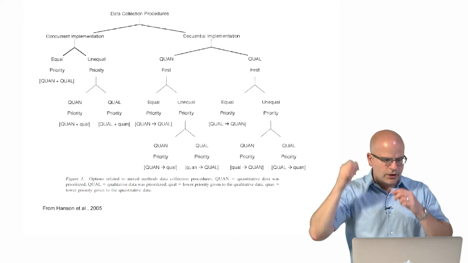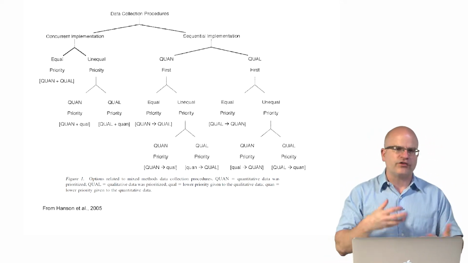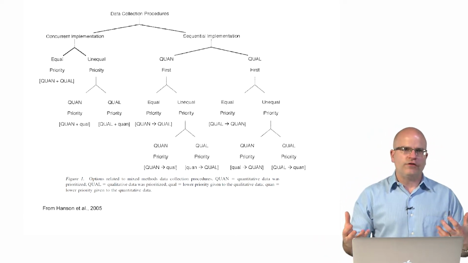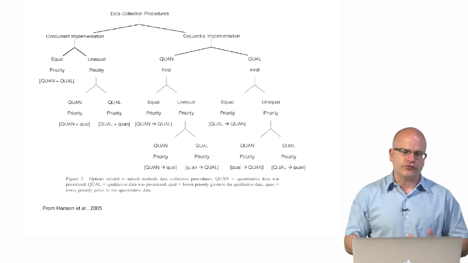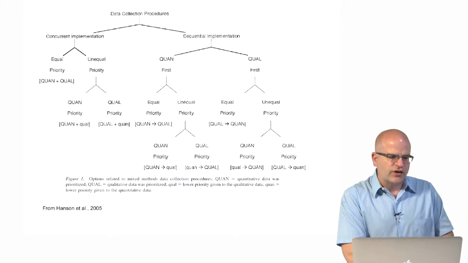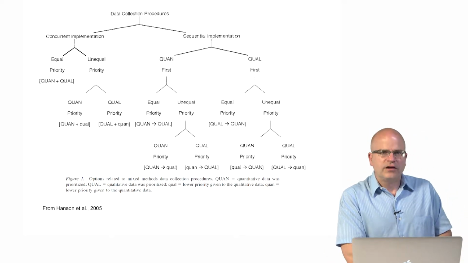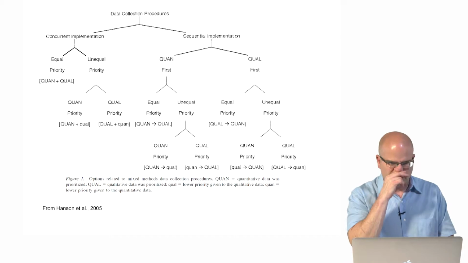Now this comes from an article by Hansen in 2005, but you can see all of these various combinations of quantitative and qualitative strands and the various types of designs that can emerge from them. For example, on the left-hand side, when a quantitative and qualitative study are conducted simultaneously, that's concurrent. But certainly, depending on prioritization, the designs can look very different, and you see some of that branching off here.